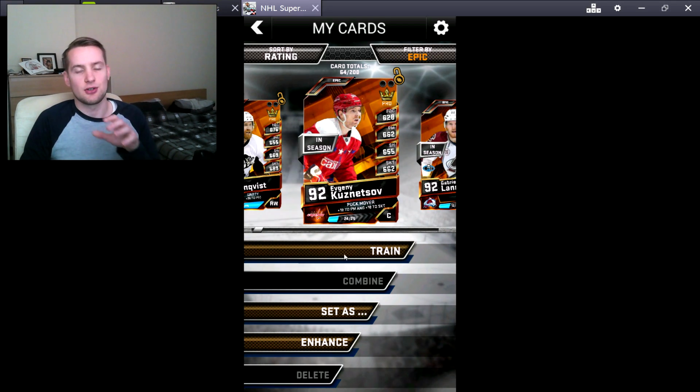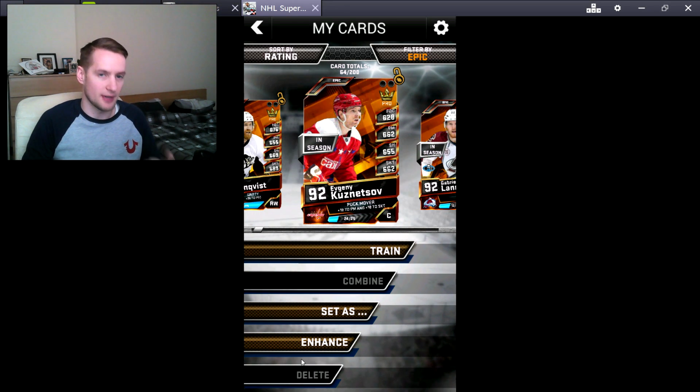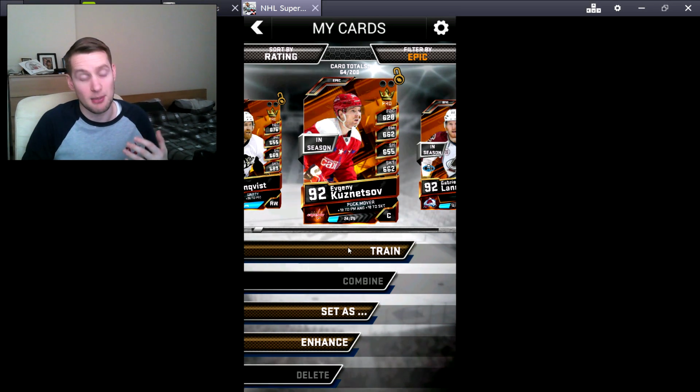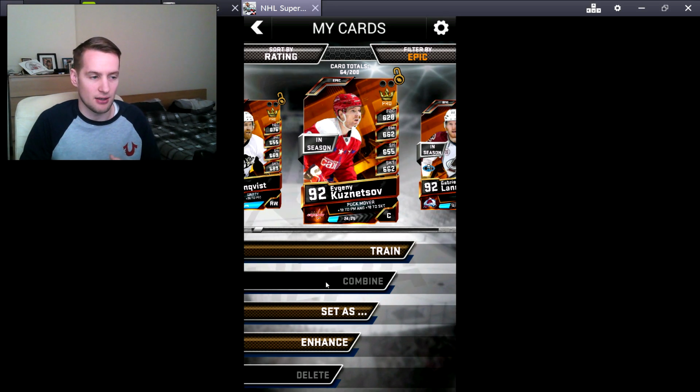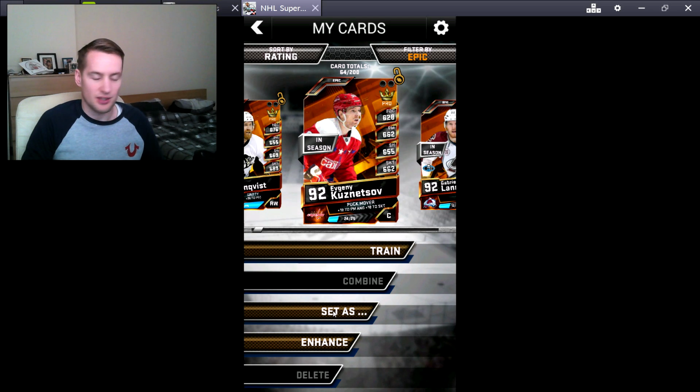Okay, so you can train a card, and down the bottom you will see now that they have greyed out the options that aren't available, where before this update they were all still the same kind of colour and you just click on it and nothing would happen. So they've now greyed out what you can't do with a card. So you can train, you can enhance, and they've got the set as button.